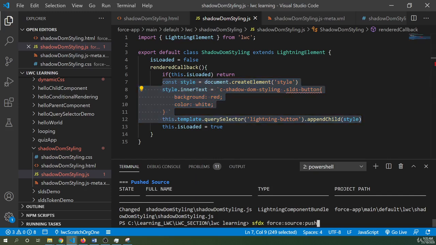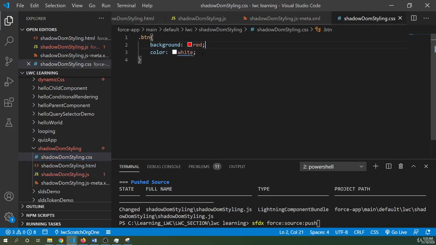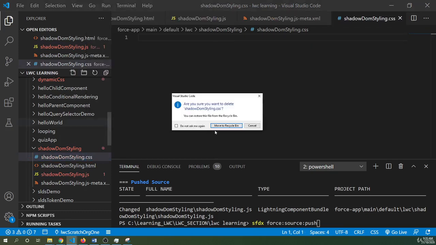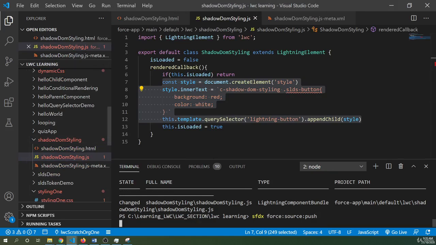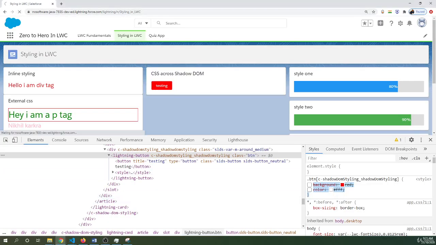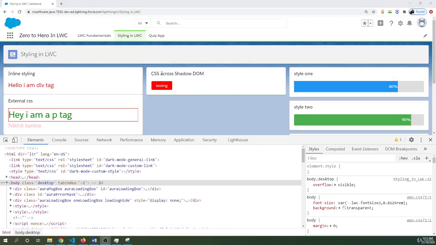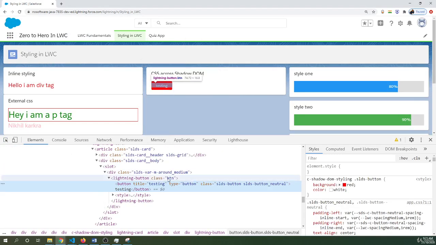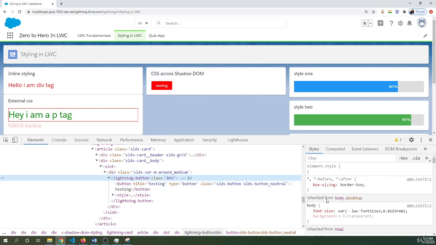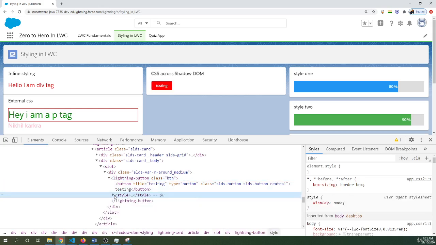Okay, so let's deploy this and just make sure we can remove this style as well. We don't need this, and we can remove our CSS file as well. And let's deploy this now. Let's refresh the page, and now you'll see things are working fine. And I hover over the button again, you can see button class is there but no style is applied because we already removed the CSS. We forgot to change the class name, but styles are there and everything is working totally fine.